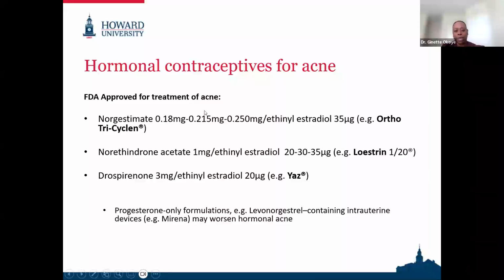Then the other 2, Ortho Tri-Cyclen and Loestrin, the progesterones in them are not anti-androgenic, but they're lower androgen progesterones than the progesterones in some of the other OCPs. And also the progesterone-only birth control formulations or devices like IUDs and the implantable device, the progesterone in these devices is very androgenic. And so they can actually worsen acne in some cases.